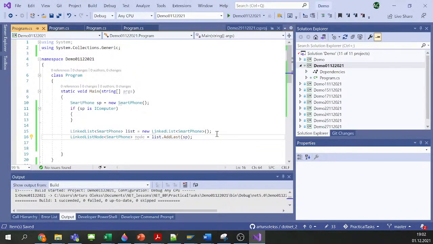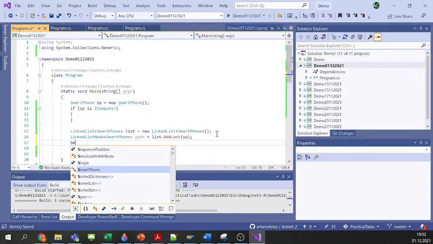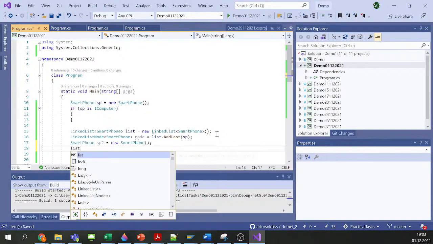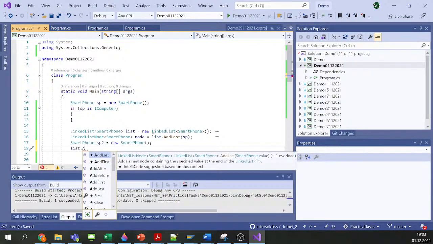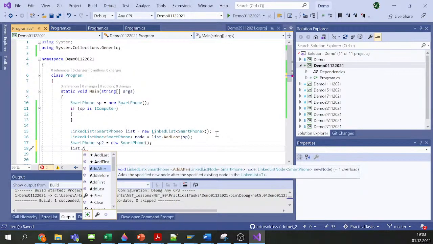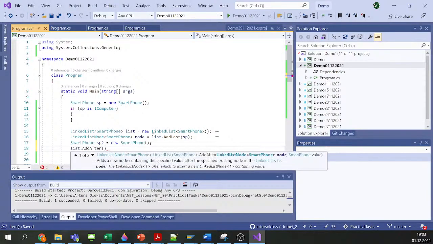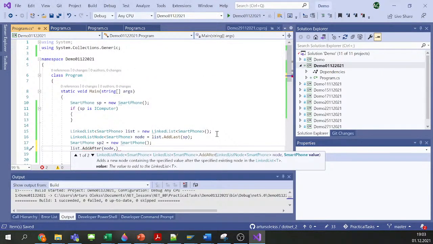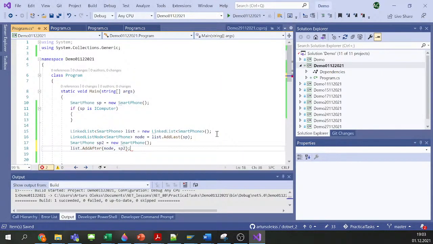list. And then let's say I want to create a new smartphone and add it to the collection. Then I can call the method list add after or add before. Here I can provide the node, and I can provide the element I want to add.